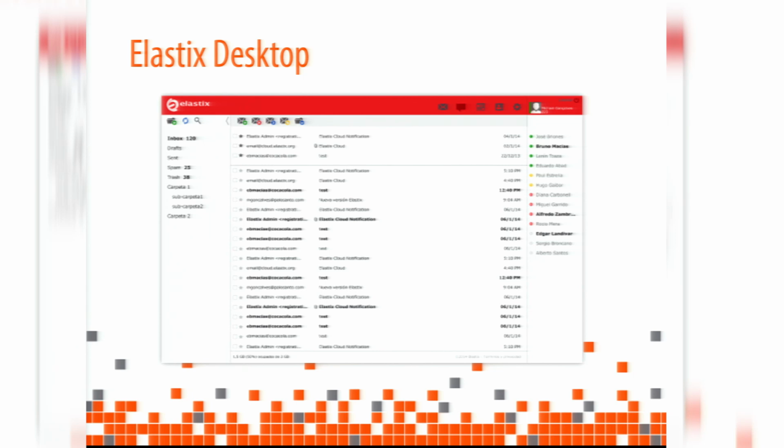It could be a system alert, like a calendar notification for an event, or an incoming chat that came when you were not available, so it's recorded there. The idea is to have an interface from where the user can not only chat, but access all the communication services that are provided by Elastix. So the user is not only able to make a call from this interface, but they could make a video call to another user in the company.